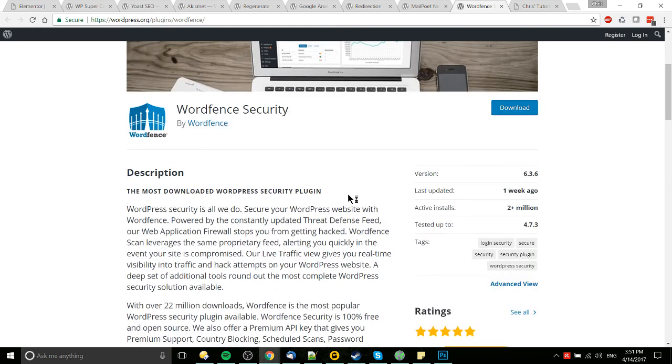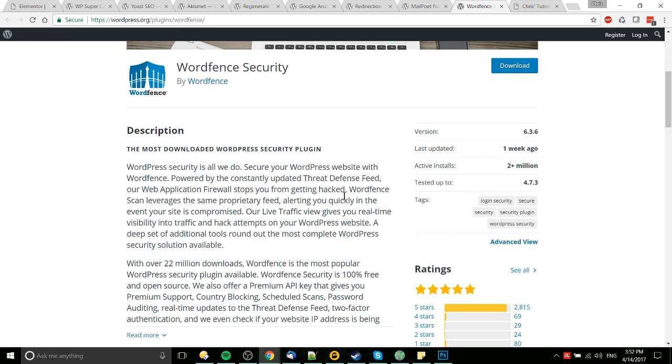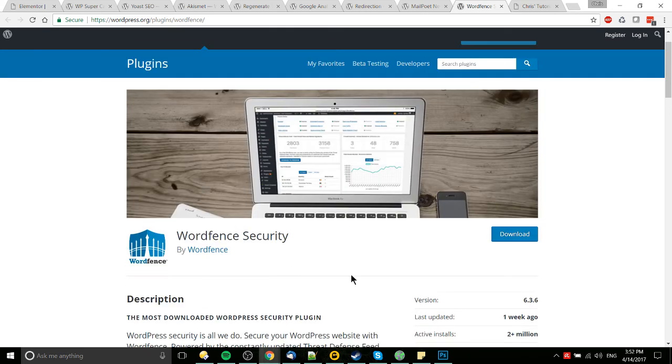It would be kind of too much to go into all the little details here, but you can think of it as a firewall antivirus specifically for a WordPress site that just runs in the background and helps to keep your site secure. They have a free version and premium versions as well. Actually, over 22 million downloads. That's pretty insane. And they have a nice dashboard which talks about all of the possible vulnerabilities on your site. So if there's any bad code in your theme that may be sending data somewhere else, it checks for that, which is really sweet.